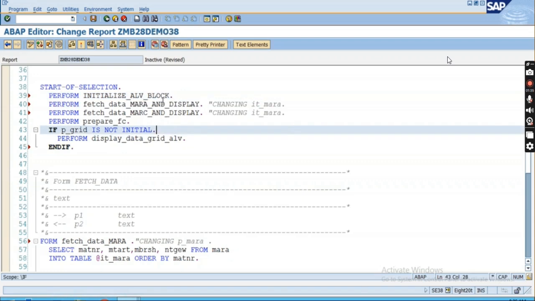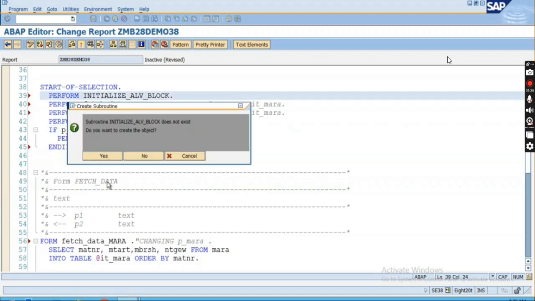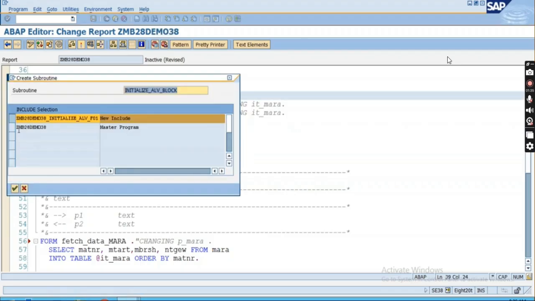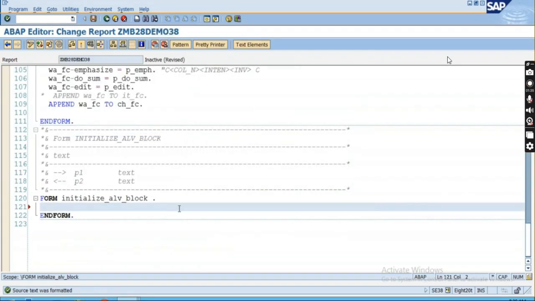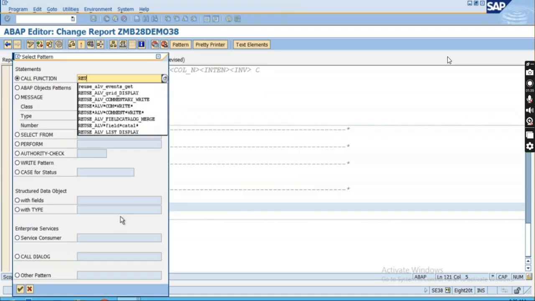Okay. Double click, press enter. In the main program itself, I'm going to create the subroutine. And for that, I have just shown you that REUSE_ALV_BLOCK_LIST_INIT is a function module. That function module we can use.